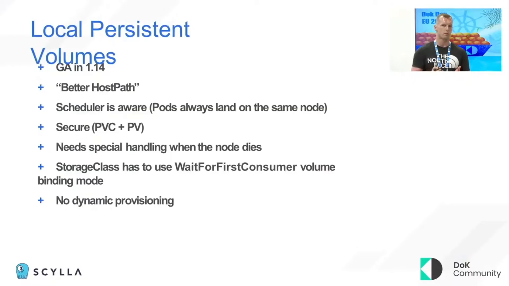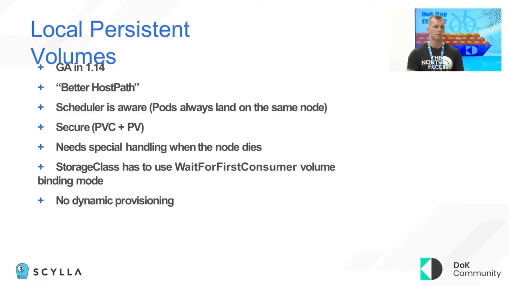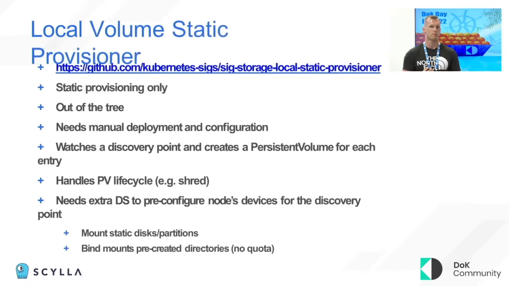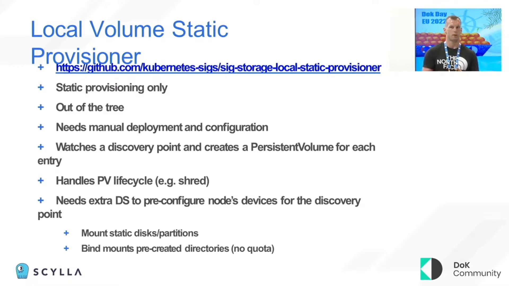It's also more secure because you have the PVC versus PV split, but you need to introduce special handling when the node dies because your pod is bound to that storage. The way to get this local storage is by using a storage class with a WaitForFirstConsumer volume binding mode, which makes the scheduler topology aware. The downside is there's no dynamic provisioning of those persistent volumes in Kubernetes. That said, there is a local volume static provisioner that does, as the name says, static volume provisioning only. It's provided by Kubernetes SIGs but it's out of tree, so you have to manually deploy and configure it.